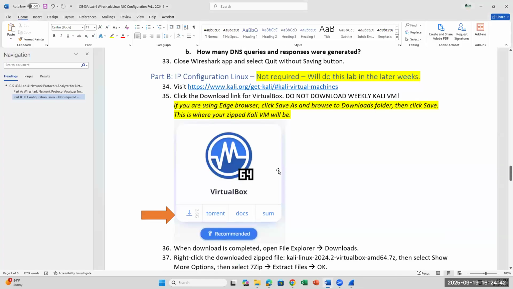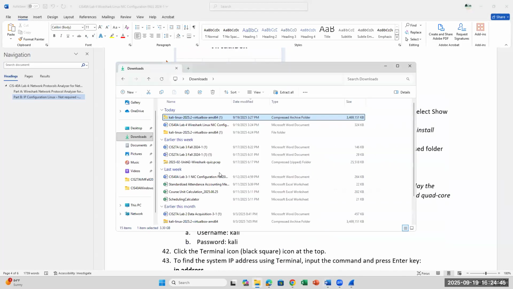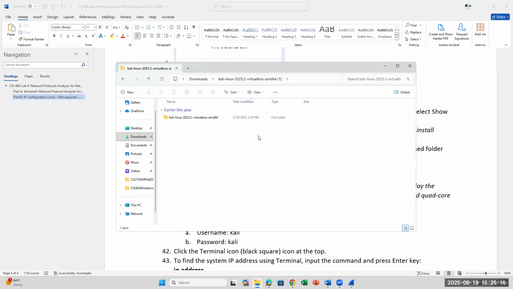All right. So once we have it extracted, it's going to show up as a folder without the zip symbol. This is where you're going to play your virtual machine. Don't play it from the one with the zip symbol because you will get a fatal error when it loads. So download, extract with 7-zip, and then you're going to find a folder without the zip symbol, the uncompressed or decompressed folder. Then you're going to open it up, open up the subfolder.